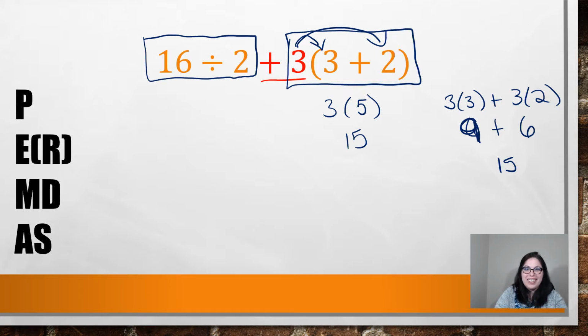So this is a situation where I could distribute and I would get the same answer. The rule is only true if when doing it both ways, you get the same answer. So the moral of that is you have to have it separated in a different term to be able to distribute.